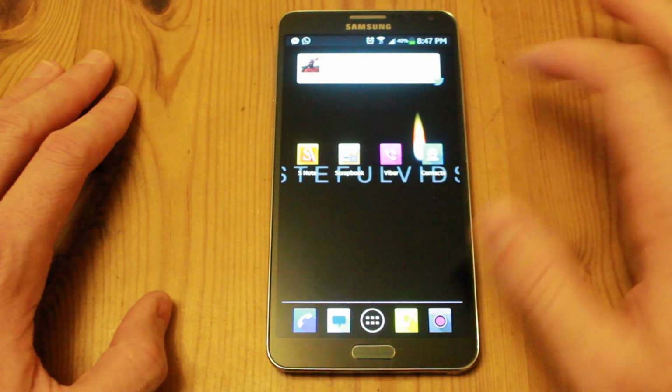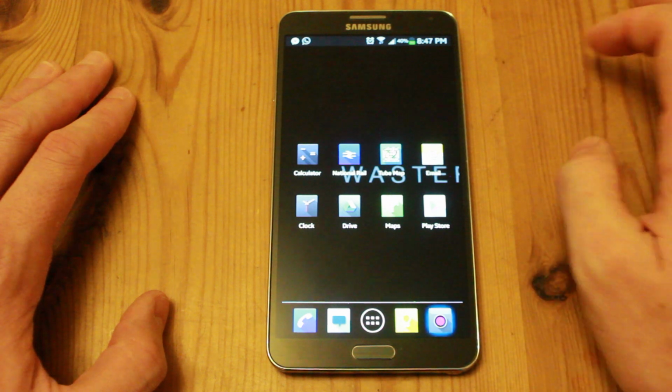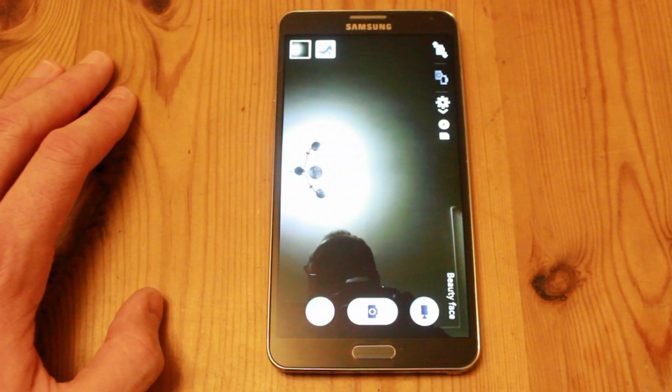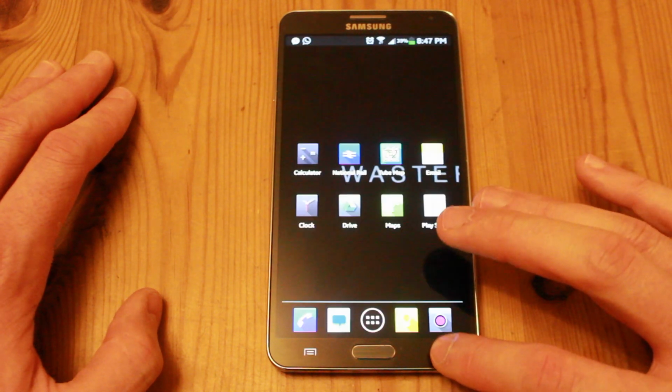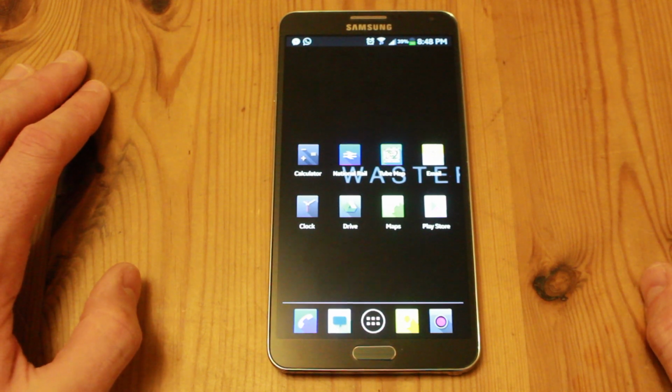You can actually take pictures with your voice. Again, same as the S4. No real new information there. But if I do put the camera on, put it on facing upwards, shoot. So that's quite handy when you're holding the phone and you want to take a few pictures. I really do like that. Again, it's nothing new if you're used to the Galaxy S4. The video camera is fantastic on it.